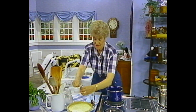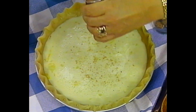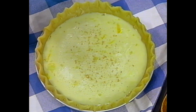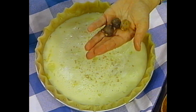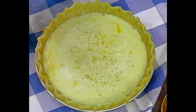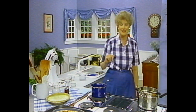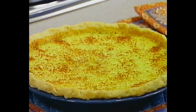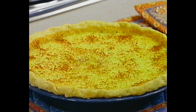Now this is a nutmeg grater, and I really prefer the hand-grated nutmeg because it has so much more flavor. If you notice, this is what whole nutmegs look like. Aren't they pretty? They're almost like brown beads. They last a number of years. So bake your pie then on the lowest shelf of the oven, 350 degrees, for 40 minutes. This is a pleasing pie when it's all finished. A lovely thing. Velvet custard pie. It turned out very nicely, and yours will too.